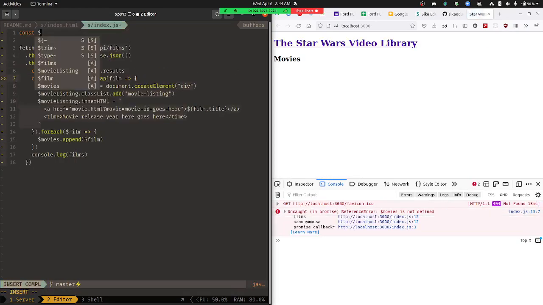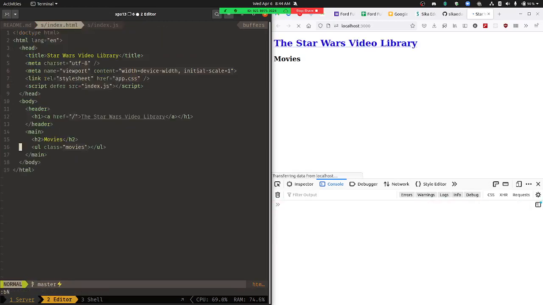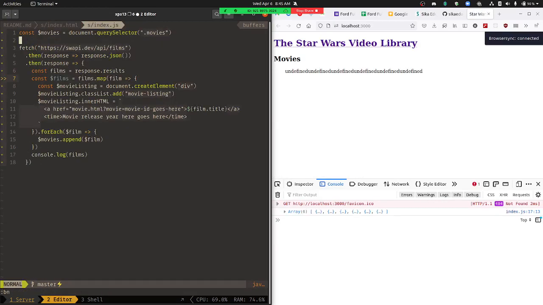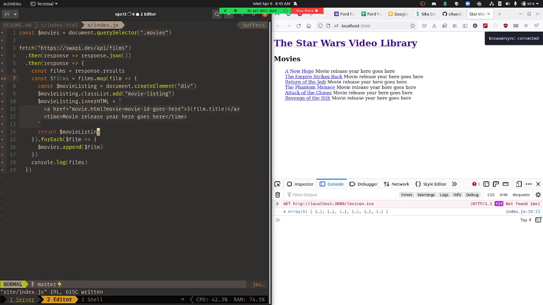So I'll grab a reference to that. Looks about right. Cool. And then this just needs to return the movie listing. All right, cool. So now I got those showing up on the page.